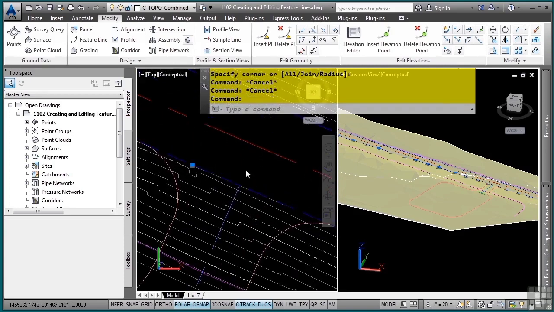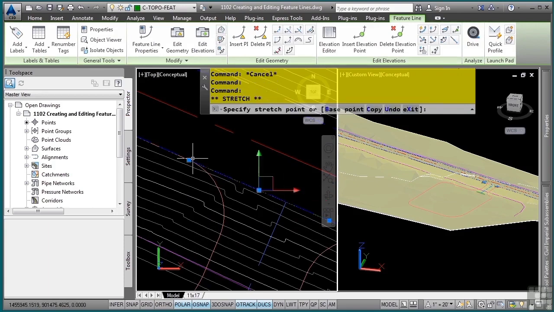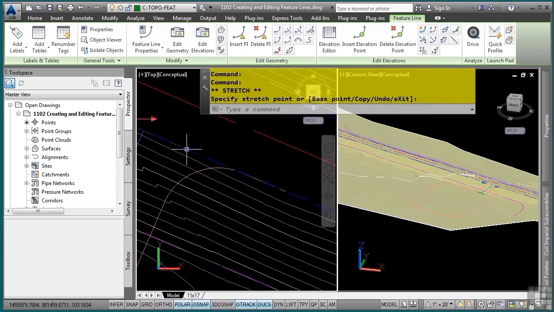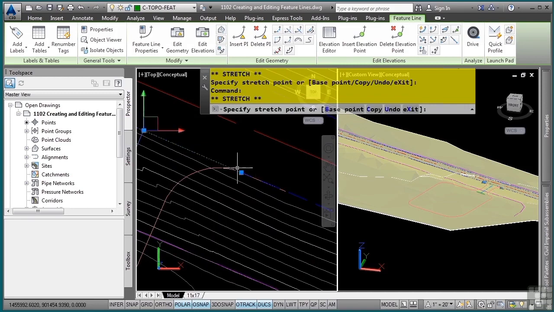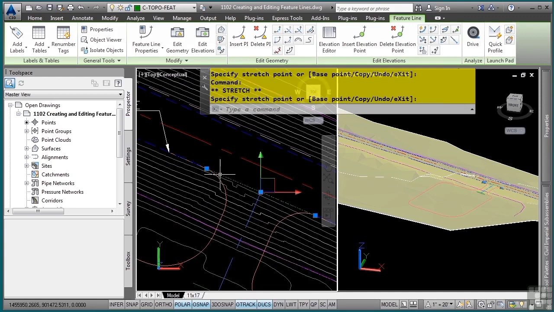So let me press escape, but obviously now we have a problem. I need to actually go in here and select this feature line and then just reconnect it. So I'll go ahead and just pick this and snap to that. It'll automatically go to the correct elevation and pick that one and go to that. Now, when I go ahead and triangulate this, I know what's going to happen. It's only going to triangulate between these 2 points. Now, that's not a very tight triangulation. That won't give us a really good surface.